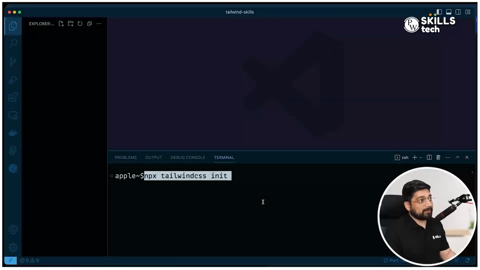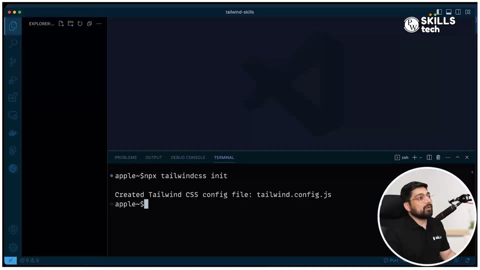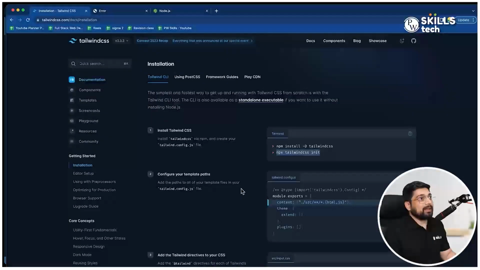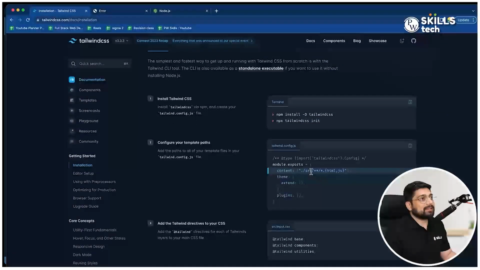This is a proper way of having Tailwind. Once you do this, it does nothing. It just adds a Tailwind config file. This is the configuration file which tells the IntelliSense to load the colors, load the suggestions. So you have to give it all of this. Now in this, it will say, hey, look for all the things in the content. I'll give you a folder name and all of that.